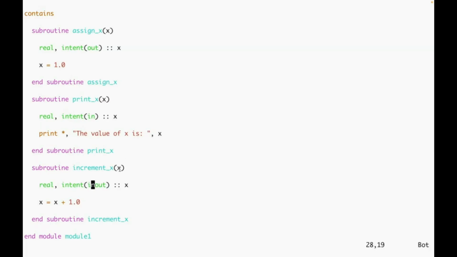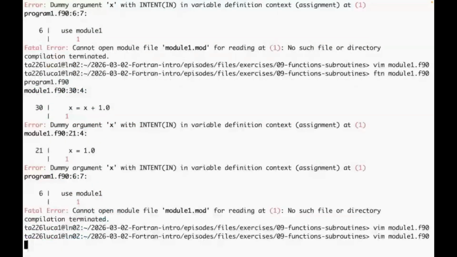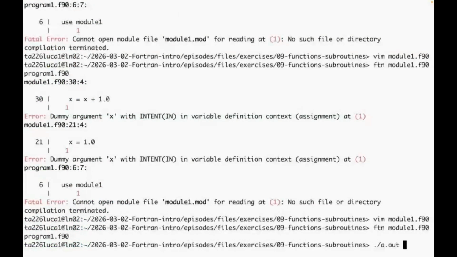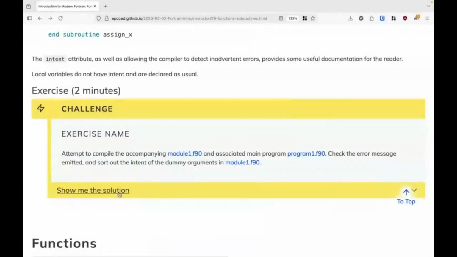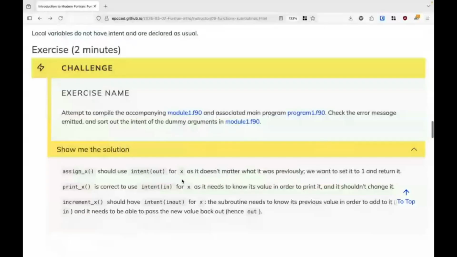We do care about what x was before. So that gives us in, but we also want to make a change to it that we can then pass back out again. So we want both in and out. And if we compile that and run, everything is good again. Okay, brilliant. I think we covered everything there.